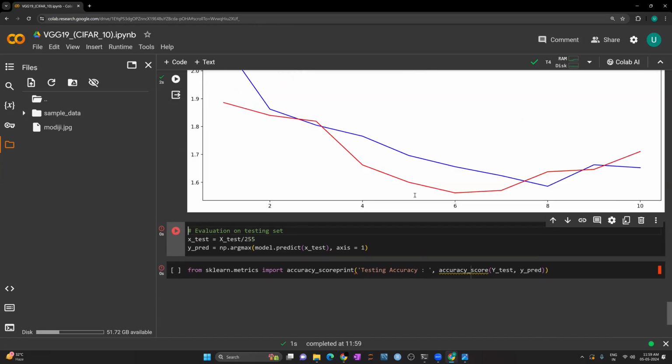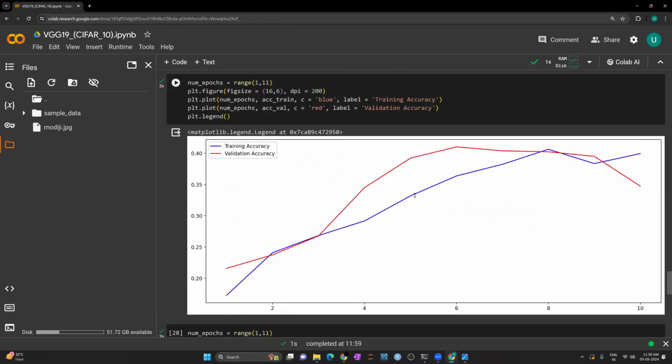Can you repeat your last statement in interpreting the graph? Say the red graph. Let's say at the end, if these two lines are close, we say the training is okay. If they have a very huge difference between them, let's say the training one is somewhere around 90 and the testing one is very low, somewhere around 70, then we will say there is an overfitting issue. If both of them are low, let's say even after 100 epochs you're only reaching around 60 or 40, you will say underfitting is there. Try a different neural network then.